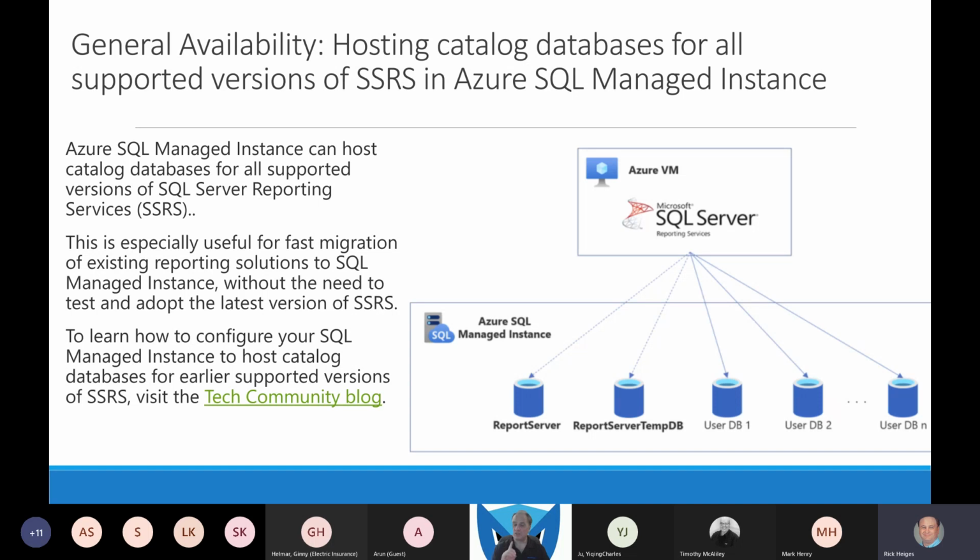So managed instance does not serve up reports, okay? But it holds a repository for Reporting Services to interface with in order to get those reports. In other words, managed instance is still just a database engine. But if you still have lots of SSRS reports that you need to run and maintain, you can have those Reporting Services databases hosted on your MI. It is for all supported versions of SQL Server Reporting Services. That would mean 2012 or 14, because 12 is out of mainstream support. So I think it's 2014 and later, definitely 2016, 2017 would be supported for this as well.